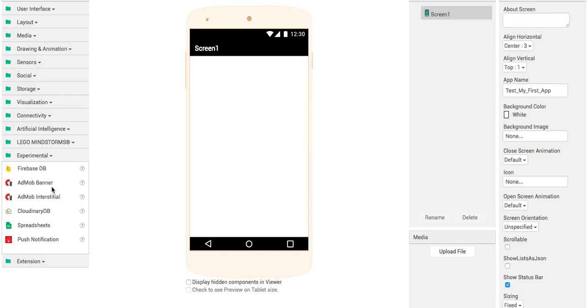Add more panels, add more interstitial. All these banners are for advertisements in your application. You can drag them from here, and you can attach these components with a link, so that in our applications we can see the advertisements. So this is the way we can drag the components and apply them.